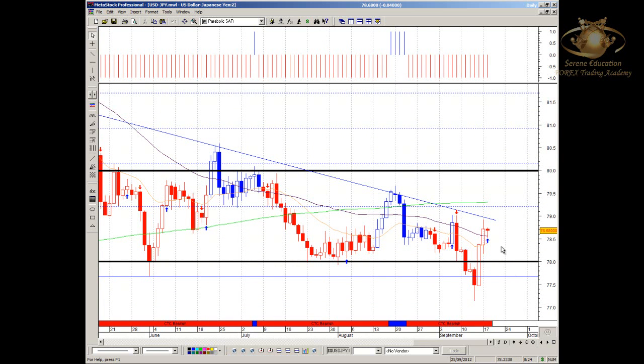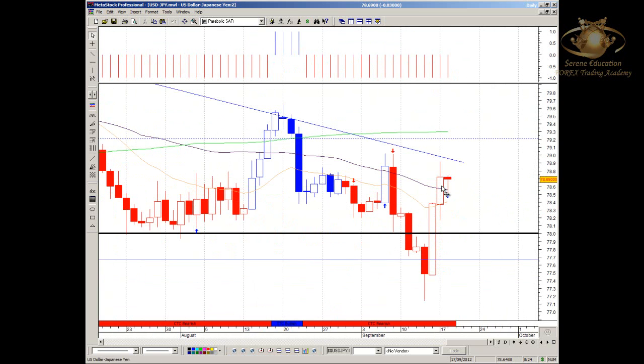We need to get above that as soon as possible. However, the longer we remain above 78, the more likelihood is we're going to see price attempting the highs back up towards the 80 mark, which happens to be our next prior major support and resistance level. So you can see today in the Asian session trading lower to start with, however moving to the upside as we go into the European open, bullish candles. So we should start seeing price moving higher through the smaller intraday time frames.